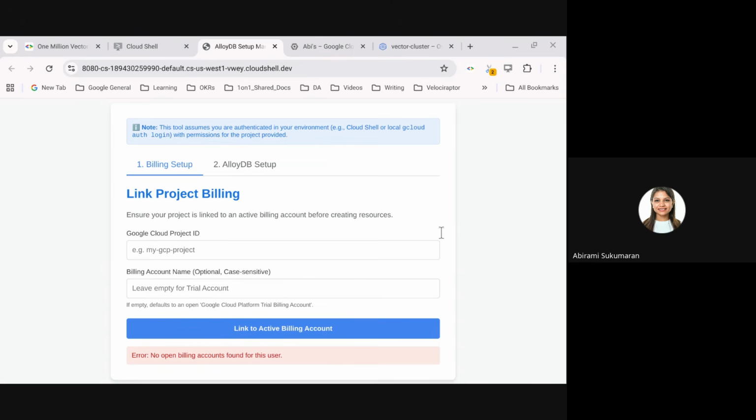If you have another Gmail account, try from there. Link a project, or create a brand new project and link this newly created project to the trial billing account. I don't know whether it's a project limit problem or a billing account limit problem. We'll have to do trial and error and check it, or just use Gemini to find out, because I'm not going through the entire error message right now. In the interest of time, we have to keep going.